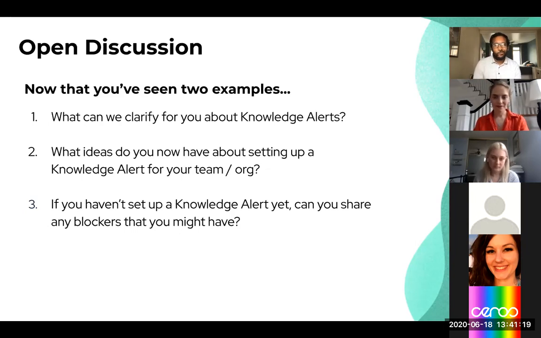I find it really interesting that a lot of people seem to be using Guru almost as a wiki or a replacement for Discourse. I don't know if anyone's familiar with Discourse, but it's sort of an internal forum. One of the main things is that it's really hard to set up a feed, and you can easily lose stuff in it. But it looks like using knowledge alerts and the collections and the groups within Guru would make it a lot easier to not lose those things that get lost in the 27 posts a day on Discourse.